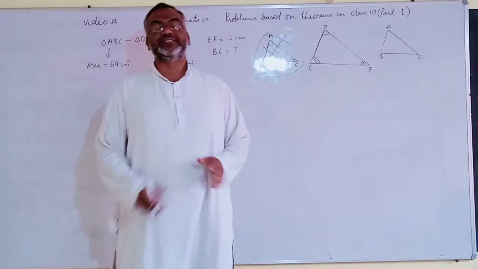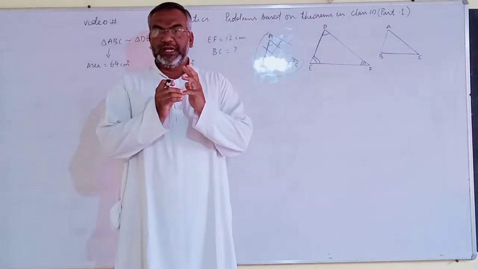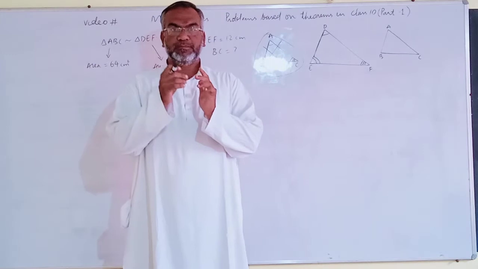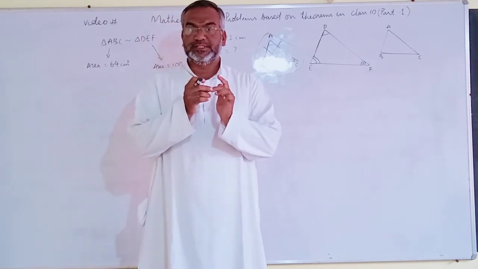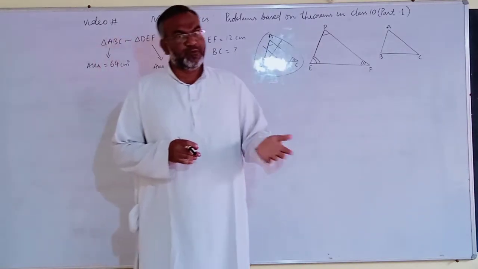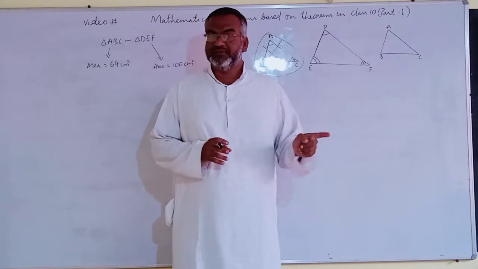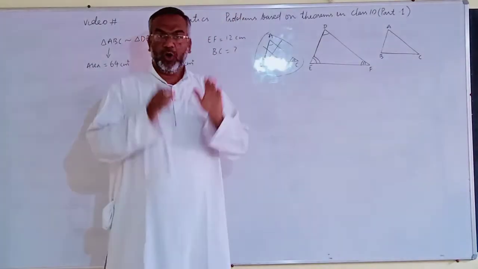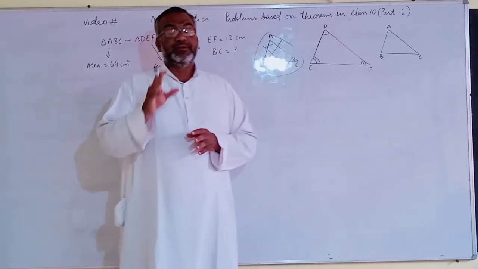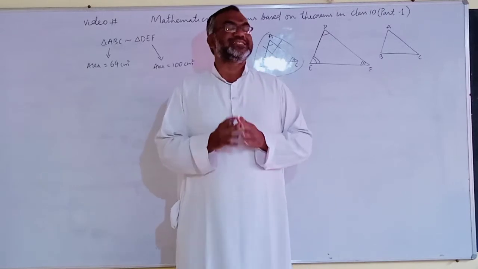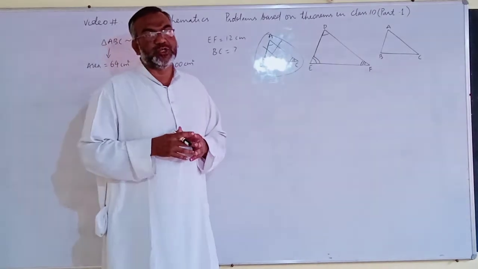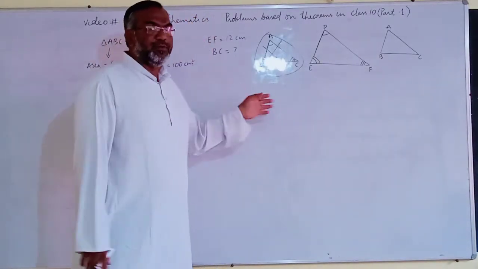We have already discussed the basic proportionality theorem, that is Thales theorem, SSS criterion, areas of similar triangles, and Pythagoras theorem. I have already explained their proofs, and in my last video I summarized all these four theorems and also explained results based on these theorems. Using these theorems and the results based on them, we have to solve problems.